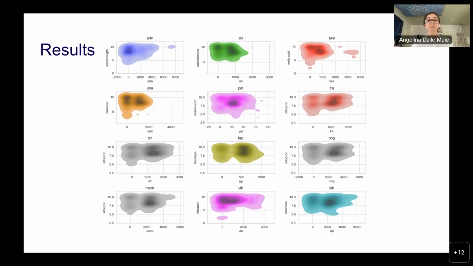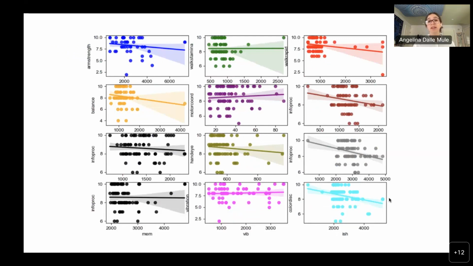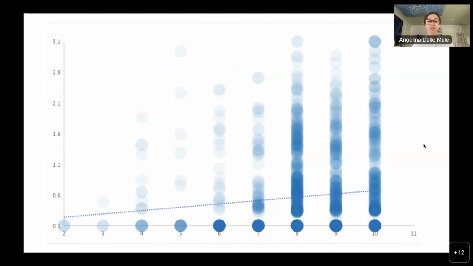So as you can see, the data is kind of concentrated in that upper y-axis of the higher end of the questionnaire, regardless of how people actually did on the app. So people tended to think that they did a lot better than they actually did. This is also shown with each of the individual linear regressions. So again, with the same games being each of the same abbreviations, there is not a very high correlation here. It wasn't indicative of anything really. There was very low correlation, which is seen in the last result as well.